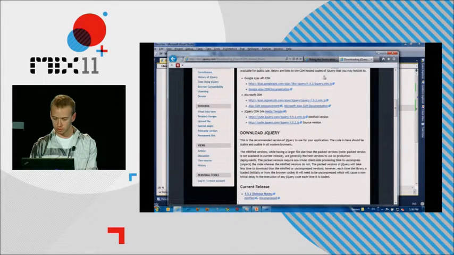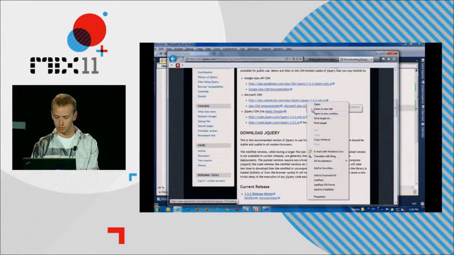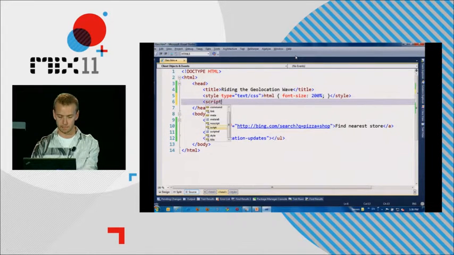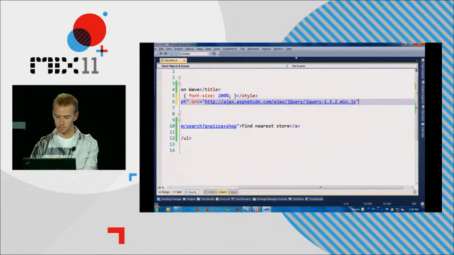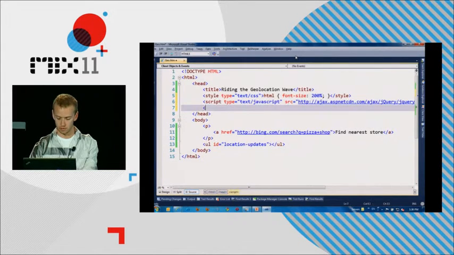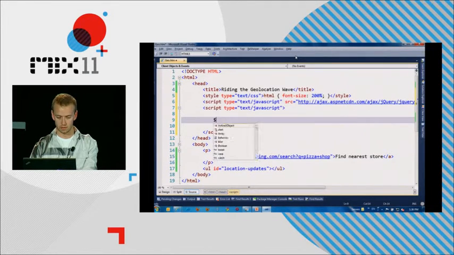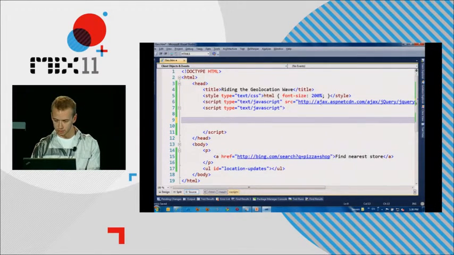So if I was to copy the Microsoft link, when Visual Studio gets around to downloading it.